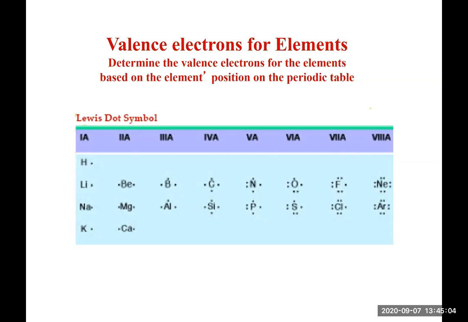Now, how do those valence electrons relate to Lewis dot structures? And we draw Lewis dot structures as a model because we can't see atoms, and we want to be able to discuss atoms. So we have the Lewis dot symbols from the Lewis theory as a model to be able to draw atoms and look at the bonding patterns that are associated with forming compounds. We only draw the valence electrons. And so according to the periodic table, hydrogen is in group, column, or family 1A and has 1 valence electron.